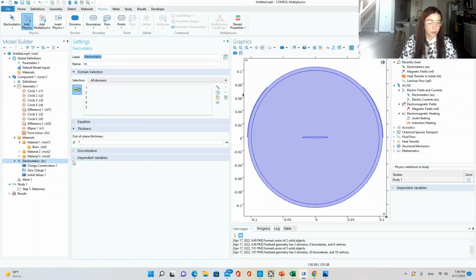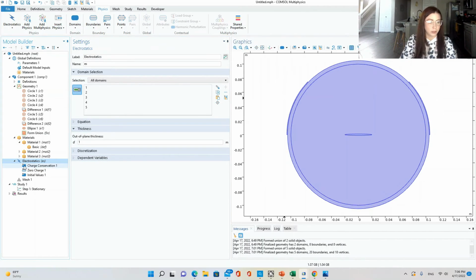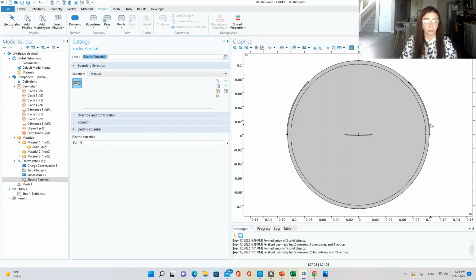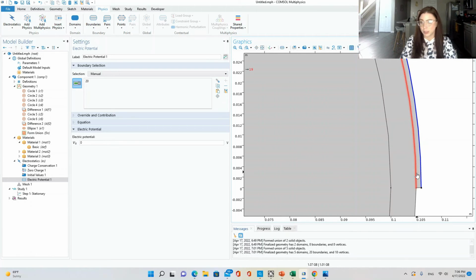Okay, there we go. So now I'm going to right click on electrostatics and add electric potential. And then click on this electrode. So domain 20, and oh wait a second, that's just the boundary.